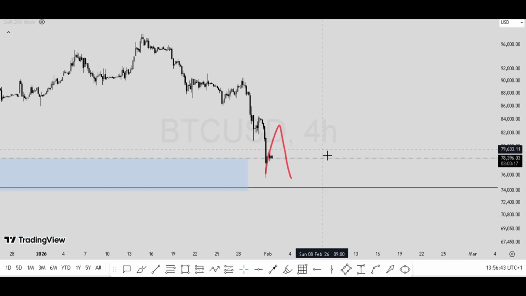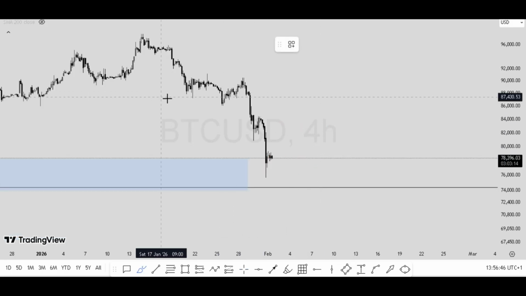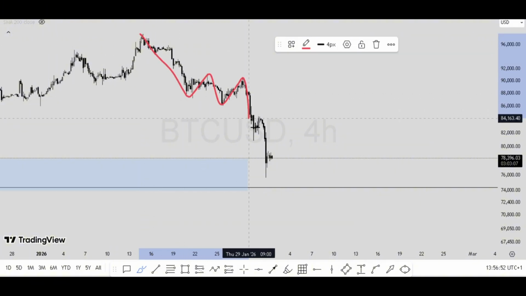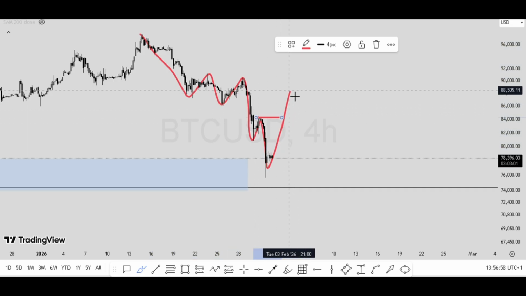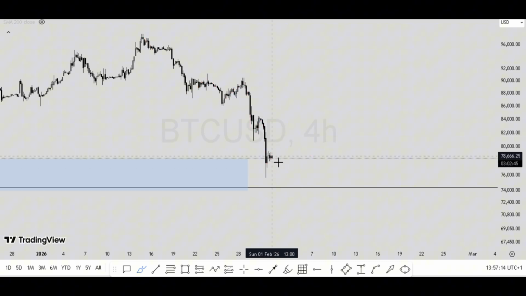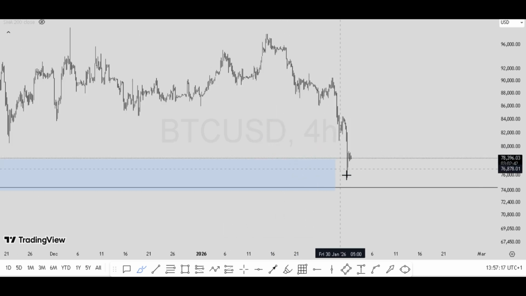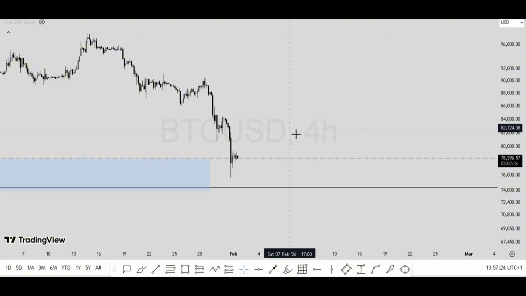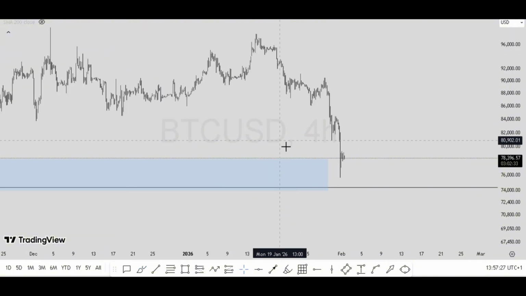So I'll be patient waiting for this, because in this level, you can see the market has been giving us impulse correction, impulse correction, impulse correction. Until the market gives us something like this, we can then say, okay, the market is responding from here, maybe this level, and we can start looking for buy opportunities to the upside. But I'm not going to be aggressive by trying to buy here and put my stop loss here. No, because I need a confirmation in 4 hours time frame that will show me the market is actually responding to this weekly higher time frame.